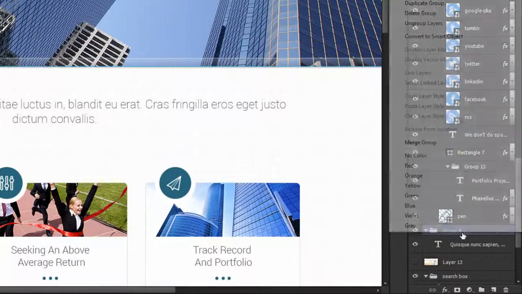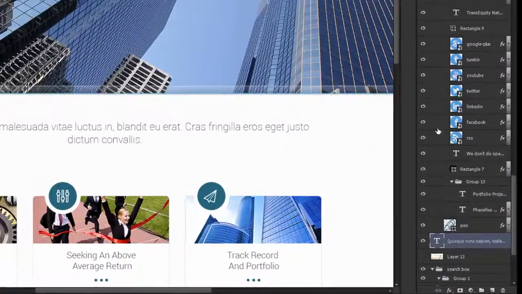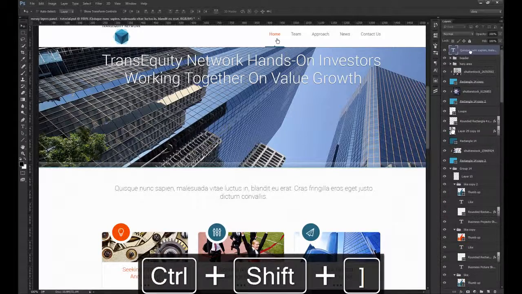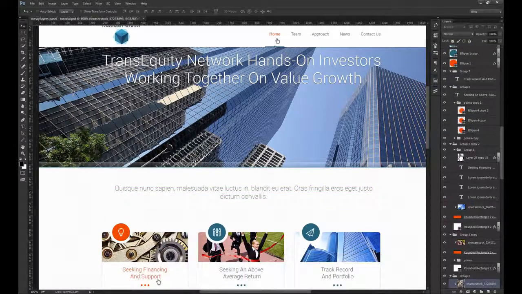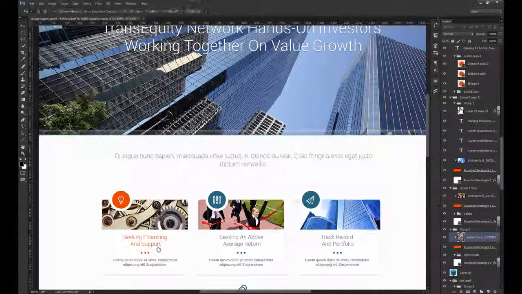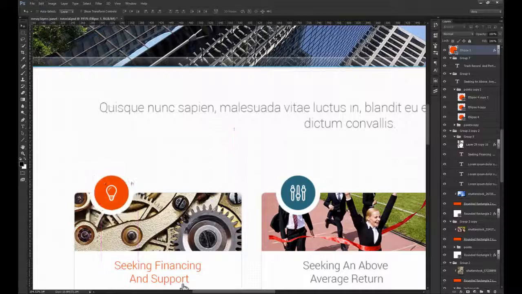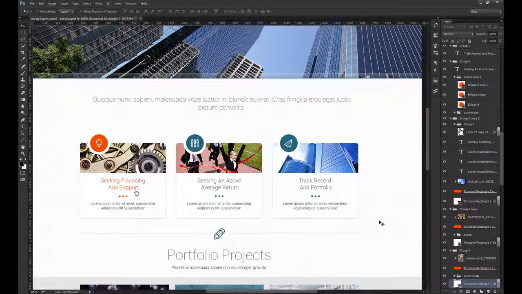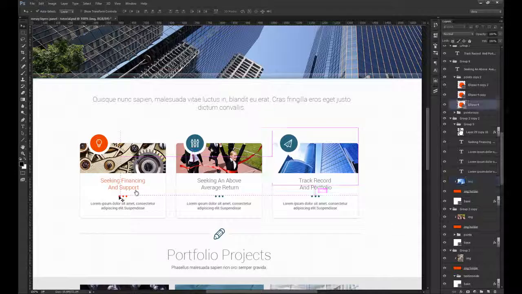This headline is a group for no reason at all. Right-click and ungroup it. Then move it under our hero area folder. Now for these 3 sections. Rename all the white rectangles to base. The orange ones should be called IMG holder. I like to copy that so I can easily paste it. The pictures will be called IMG. The dots are already called points.